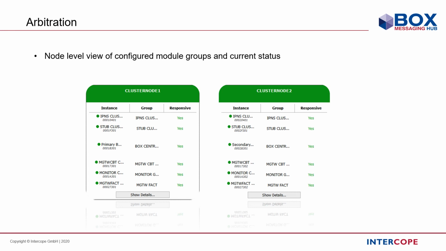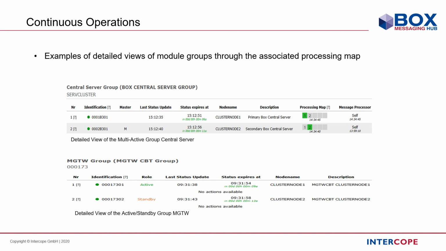Now, it's also worth highlighting that what you see here is the representation through the web client. All of the details here can be fed into SNMP or other protocols to then be sent to your internal monitoring systems. This doesn't take away the effectiveness of the internal arbitration, but it gives you the flexibility to monitor and control outside of these default views. Now, this of course is just the high level details of each module group.